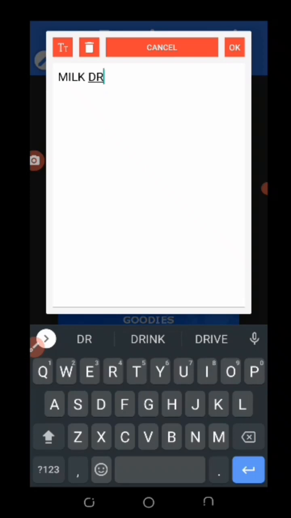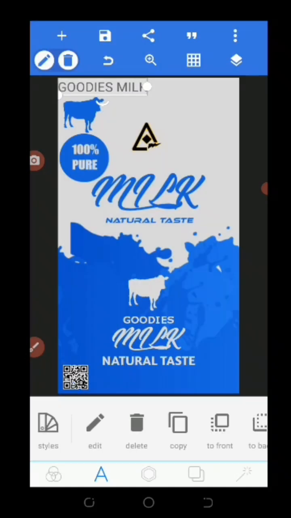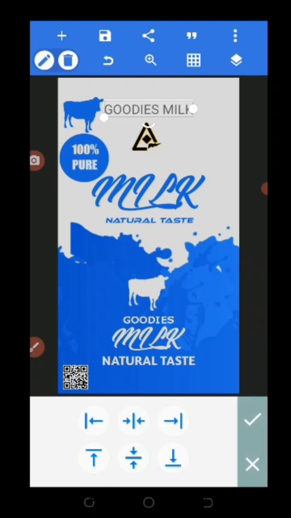Build with this milk. Just place it here like so. And now to the center, and just bring it so.